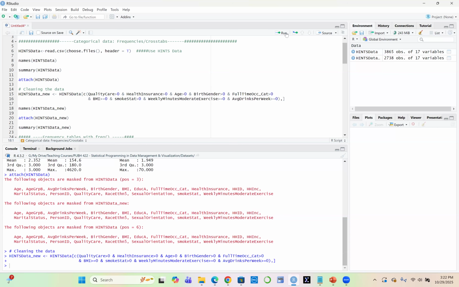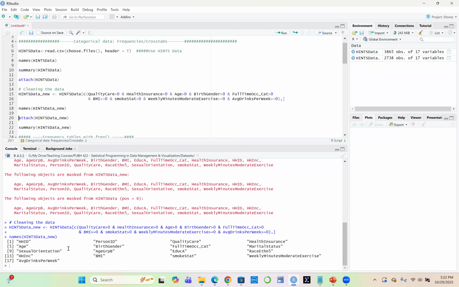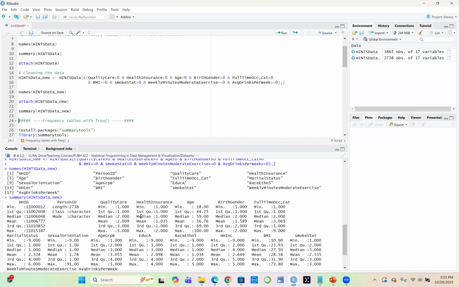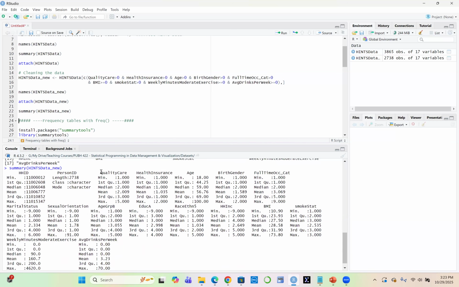Now we can run the head again. Again, we have all the variables within the data set because that's what we asked for, to retain all the columns. Then we can run the summary to see whether our cleaning has been executed, and the answer is yes.